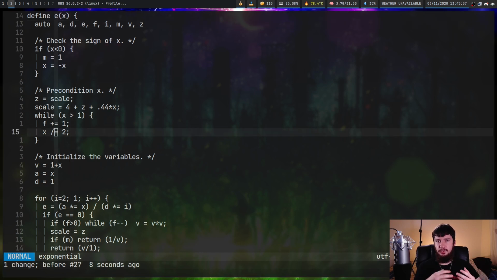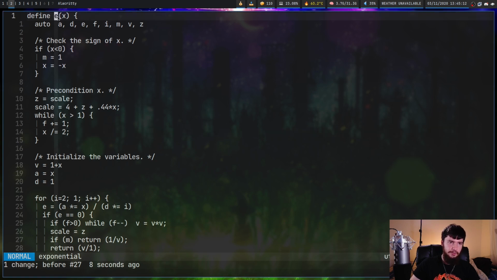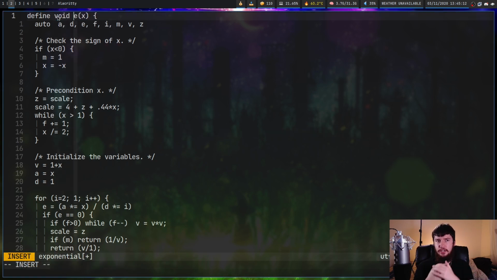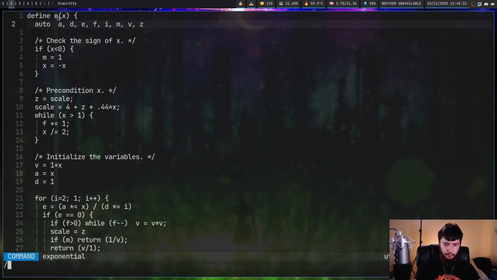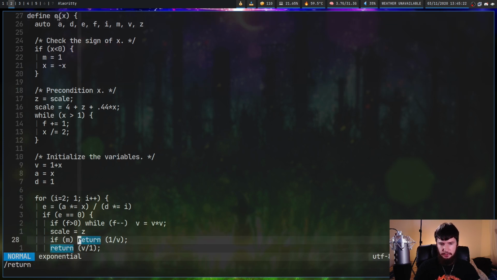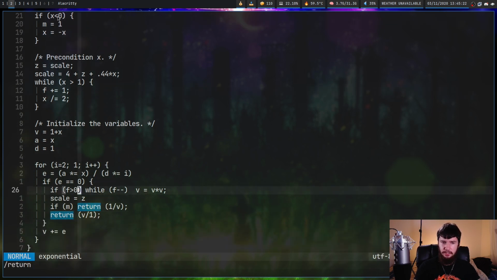If you're working with the GNU extensions, you can make a function that doesn't return a value. The way we do that is define this function as a void function. However, the POSIX version doesn't actually have this available. So every single function in the POSIX version has to return a value. The way that we do that is with the return statement. There's two ways this can work. You can either return an expression or return a value.